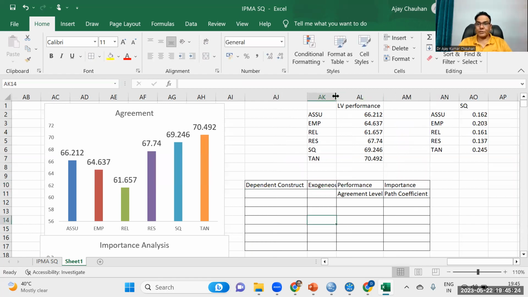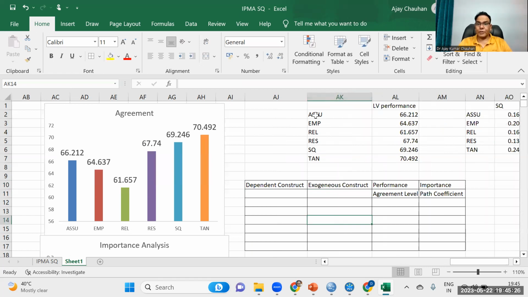This is the exogenous construct, and so you can take this, and one is tangibility.